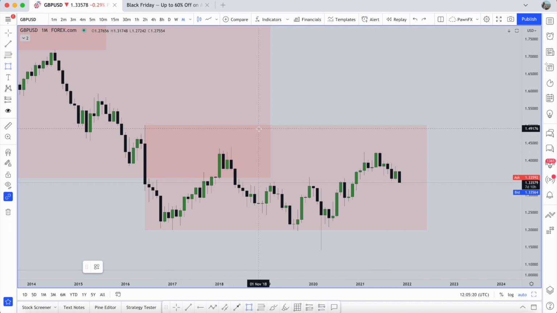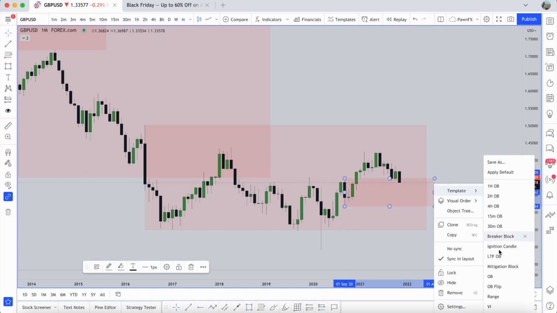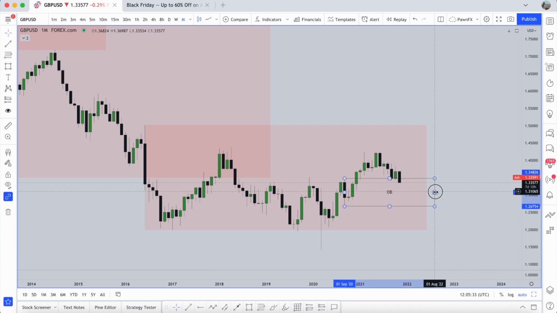This is a monthly chart, so you know nothing happens quick on a monthly chart. It takes a month to happen, right? So for now, with the data that we have, we can mark off this down close candle, okay? And we can mark that off as an order block or a supply and demand level, or however you want to, you know, say it.